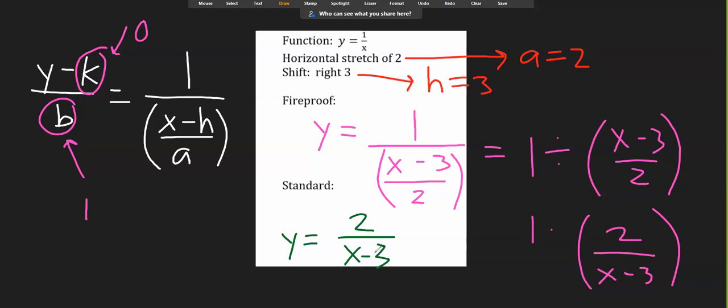Now, somebody might argue with me, well, doesn't that mean that the b value is 2? And I didn't think there was a stretch on the vertical. Well, if you start thinking about some of these things, stretches can be defined as horizontal or vertical in two different ways. And for some functions, it almost can be defined the same way. And so you can get into those arguments with stretches and shrinks in the vertical and horizontal direction. But anyway, that's what I would do for those questions. Hope that helped.